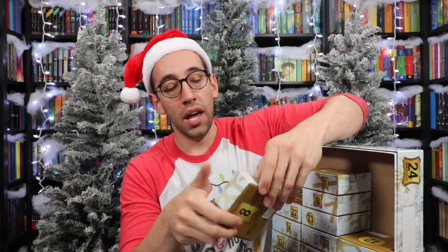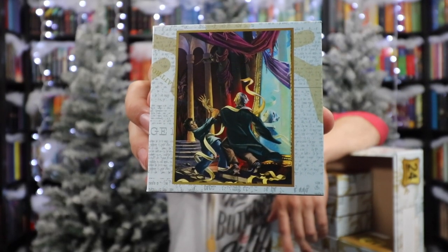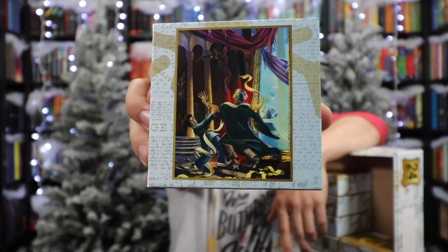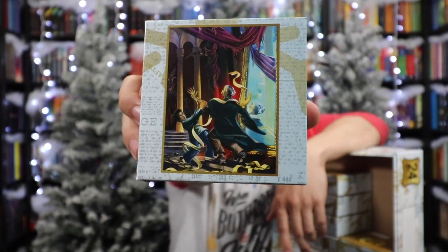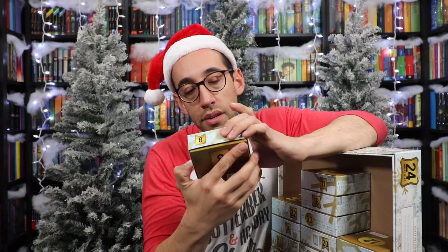Number eight — I don't think I've seen this one either. What on earth? I am missing out on all these illustrations. Here we have Professor Quirrell trying to attack Harry. We see Voldemort's face on the back of his head, and then the Mirror of Erised there too. Wow, that's a cool illustration.